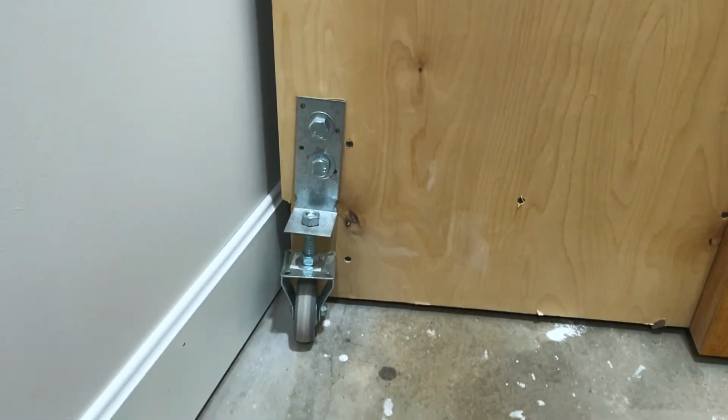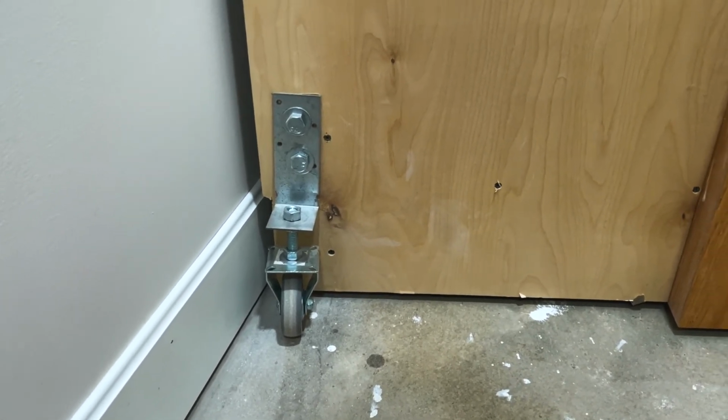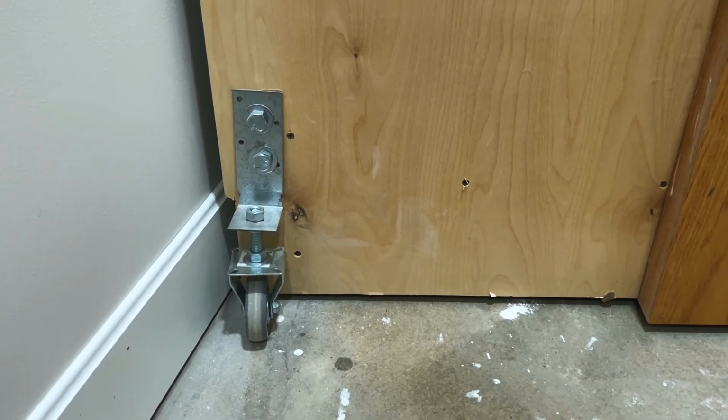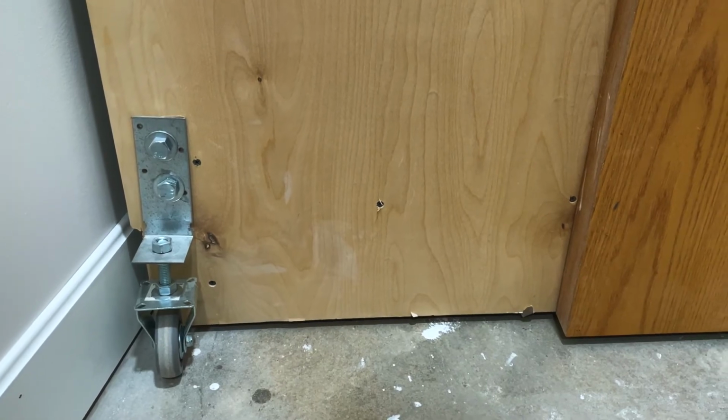Here's those 4 commercial hinges. I did have to buy some longer screws from the hardware store to give that a little extra strength. And the caster on the back side I bought and then modified so it was adjustable. So with the weather, I can adjust it whether it's sitting too high or sitting too low. And if it ever gets too heavy, I'll put another one right next to it to help support that weight.